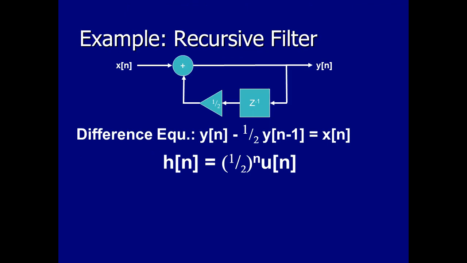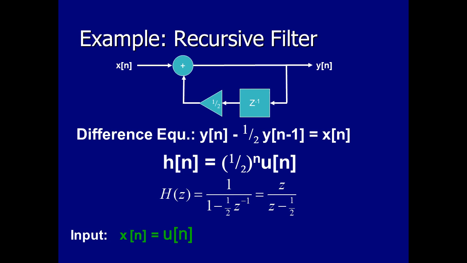Now that doesn't seem like that's much different, so let's take this example. Let's take our simple recursive filter, (1/2)^n u of n unit sample response. There's the difference equation. We've already got the transfer function. We already know the frequency response. We're good to go. And we want to find the step input, which we've done before. But now I want to do it with an initial condition. y of minus 1 is 10 will be our initial condition. When we've done this before, we didn't have an initial condition.